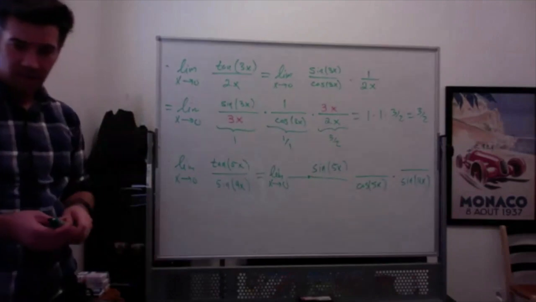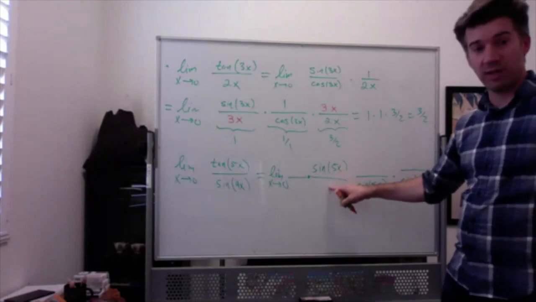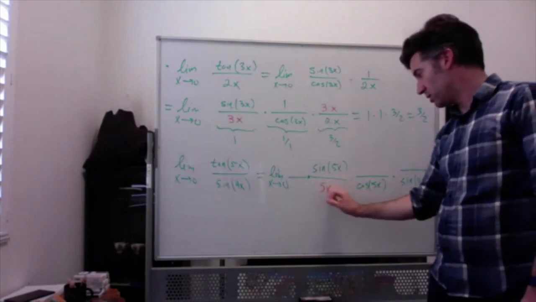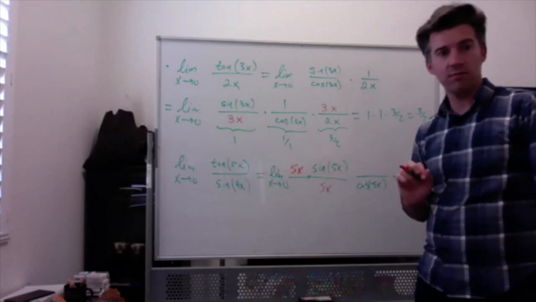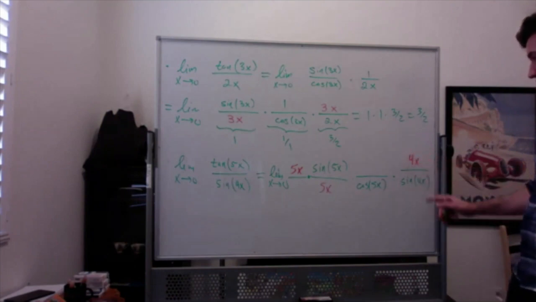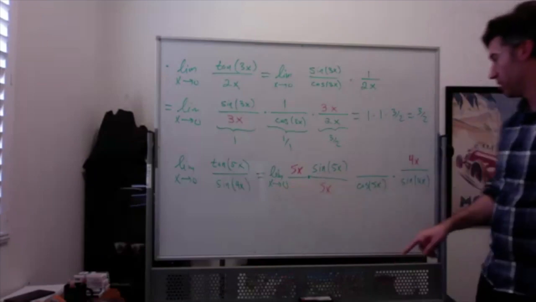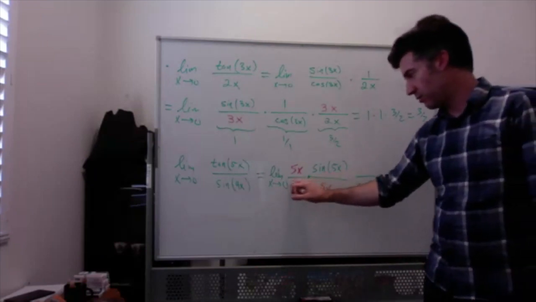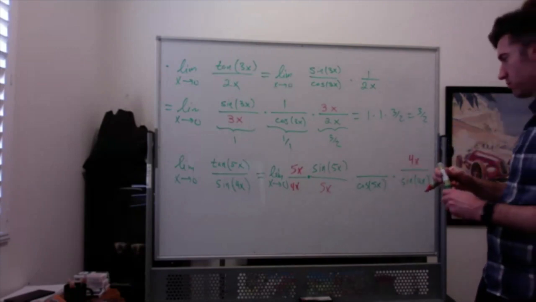So what that means, going back to the previous problem, is that, well, for sure, we know we want a 5, we wish we had a 5x down here, so that the limit of this part's 1. But if we have a 5x down here, we need a 5x up here to balance it out. We also wish we had a 4x up here, so that the limit of this part is also 1, because again, it's a thing over sine of the same thing, and the thing is going to 0. If I have a 4x up here, I need to put a 4x in the denominator to balance it out. And then finally, I just need a 1 up here.